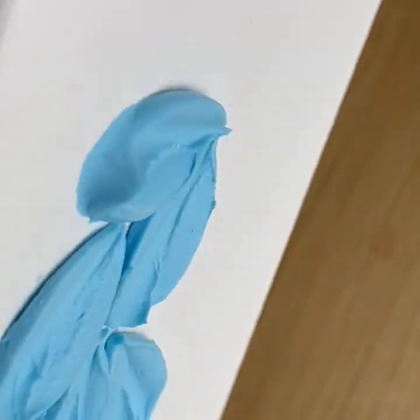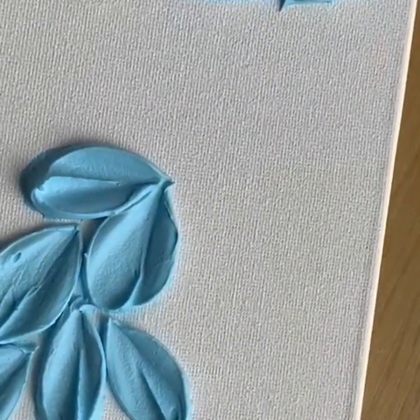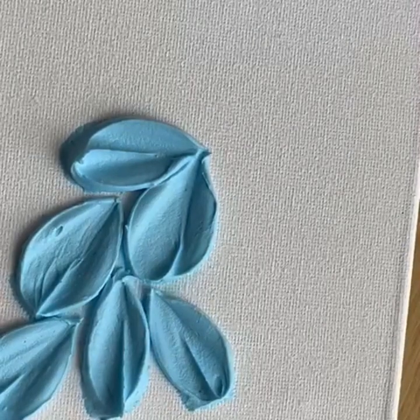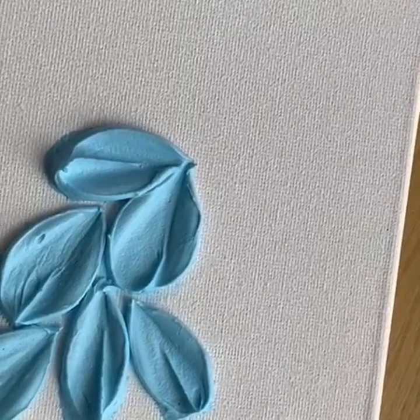Yeah, I thought I'd just show you guys that quickly. So that's another thing as well, you're getting more for your money. But yeah, we'll come back and have a look at the drying process and what they look like once dried.